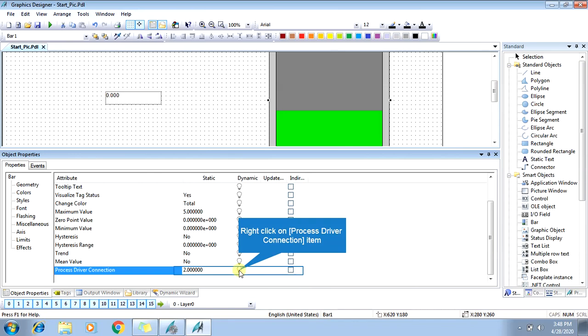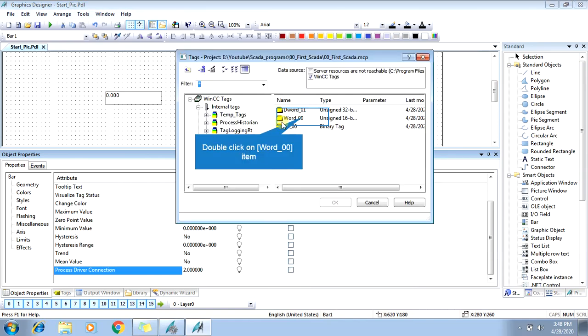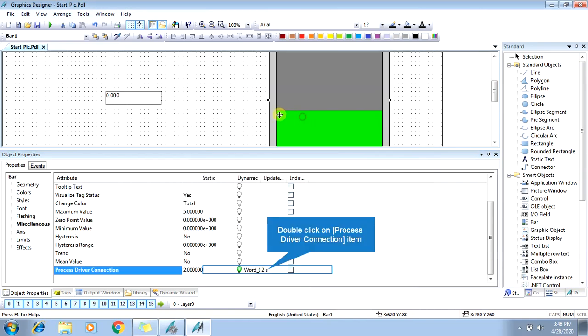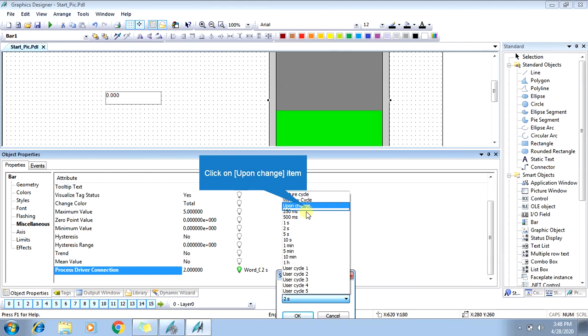Going to process driver connection. Go to tag, assign it, update it upon change.